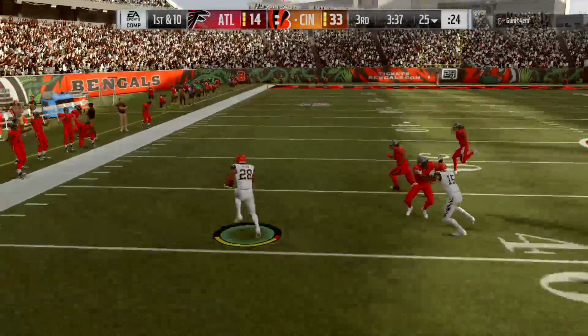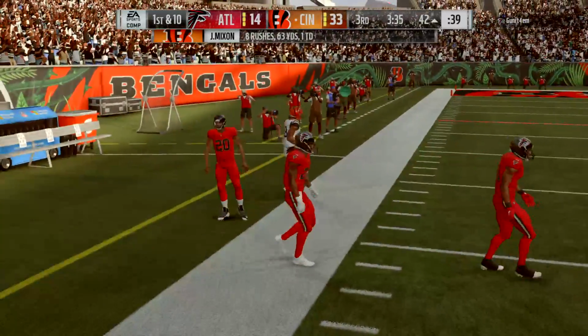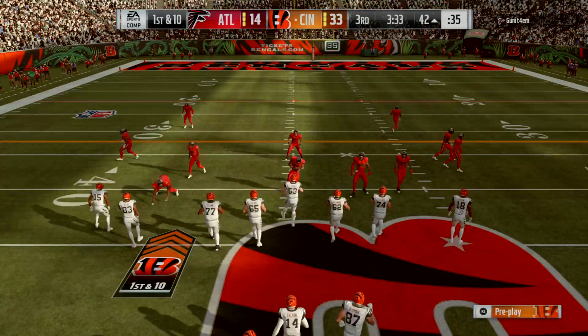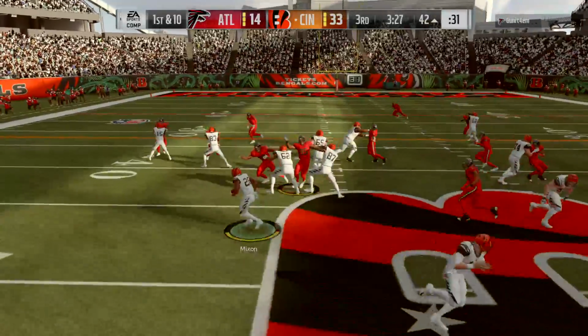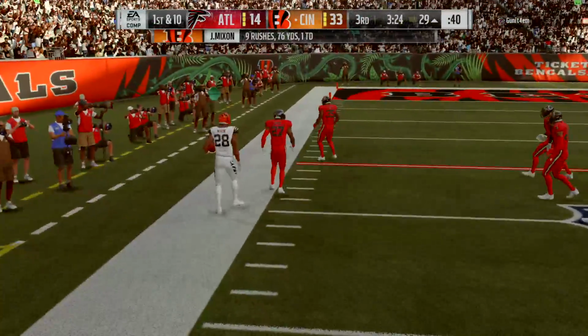And some space here. He finds an opening past the 40. That one good for 33 and a 1st. Dance class, anyone? Did you see the steps between the quarterback and the running back on that counter play? That's what you need for a good counter. You have to have it because you're setting up your blocking. There's a timing element as well, but they have to marry up their steps. Otherwise, that timing gets thrown out the window. Timing was great there and a big run.